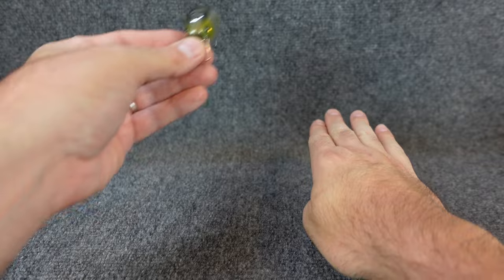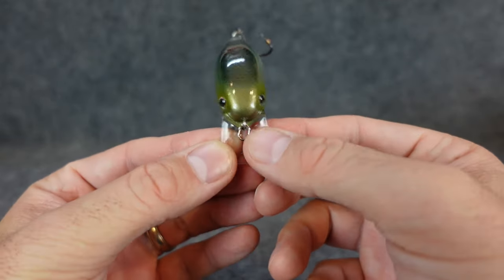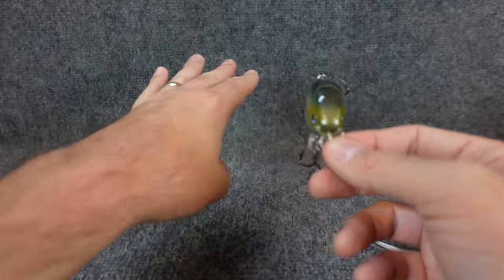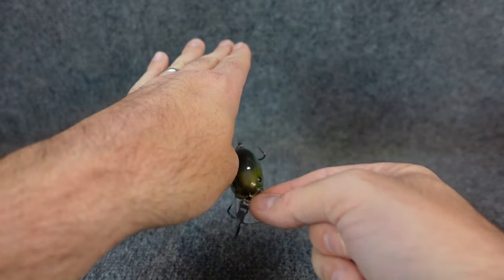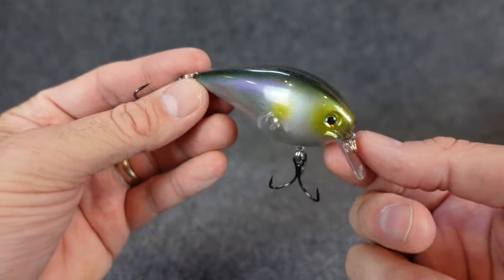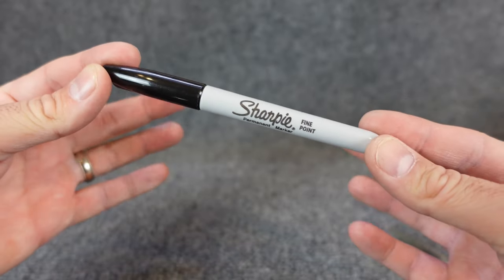If I were to get to the other side of the dock and throw it over here, it's gonna go out away from it. But a tip you can do, people have done that with spinner baits, buzz baits, but for a crankbait, it does work kind of cool for that. If you're not good at skipping it or getting up under it, you can cast it out there and let it kind of go under the dock by itself. So you can either fix your crankbait or make it go off to the side, whichever you want, just by bending that little deal.